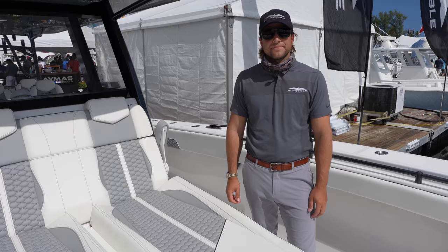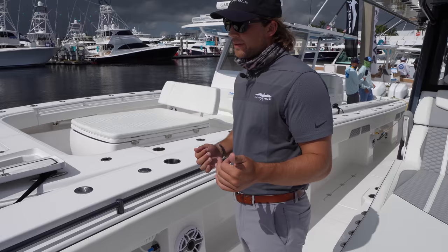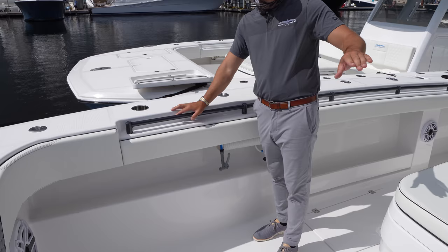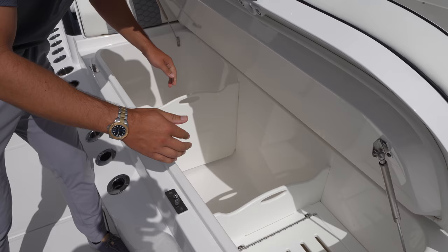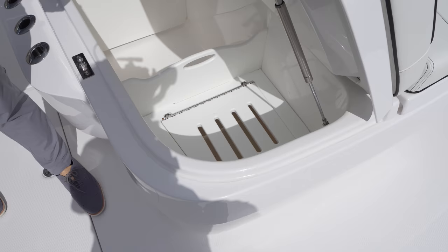Tell me a little bit about this area here. Is that a fish box? We've got a lot of stuff going on here. Sometimes you're bringing in fish from the bow — you can definitely gaff a fish up here. Say you're on a school of mahi, pulling them in. We've got fresh and saltwater washdown here with a nice management system where you can just coil the hose back in and out. It stows nice, especially when you go run and gun for your next group of mahi or tunas.